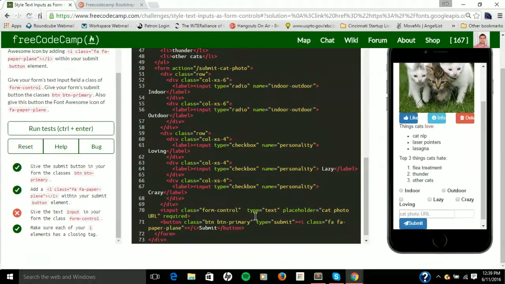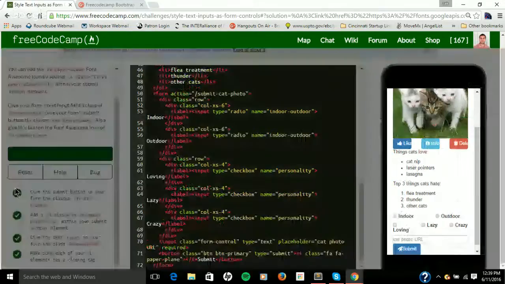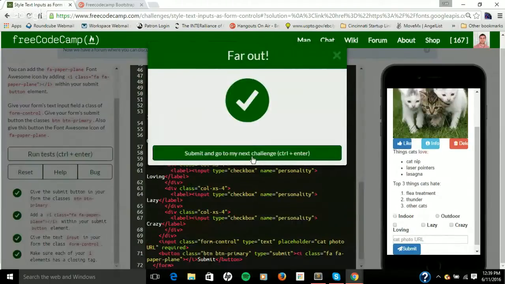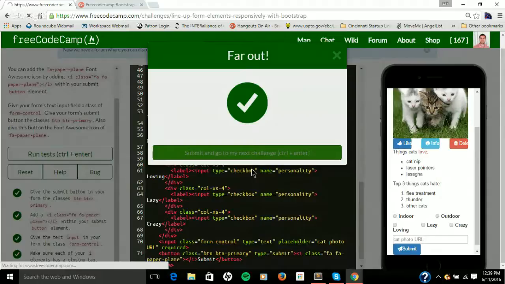Now we should have everything as it should be. I apologize, it was in this input: class form-control, type text. So it's applying to this element. Now this should pass. That was a really foolish move on my part, but it should pass, and we did. All right, let's keep rolling. Hopefully we can get through all this if there are no technical holdups and difficulties.